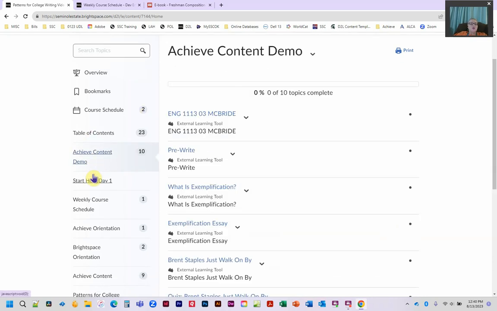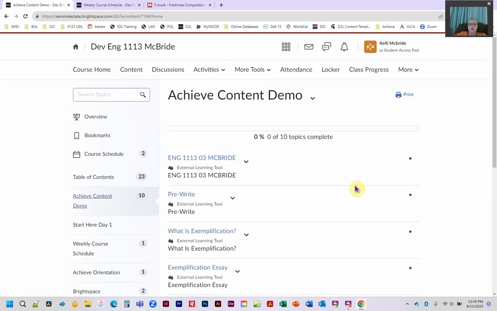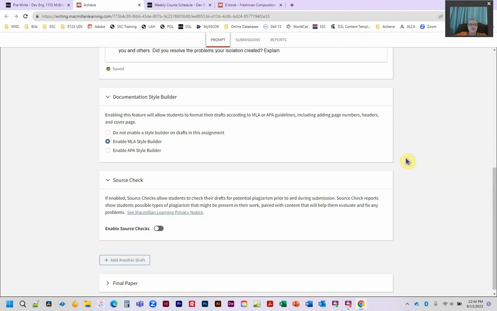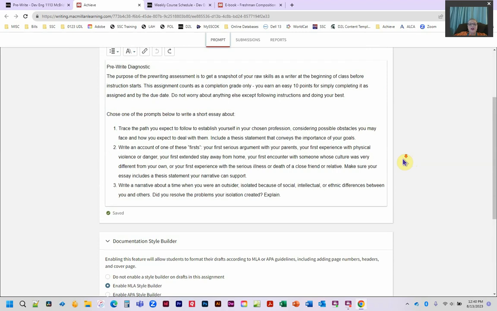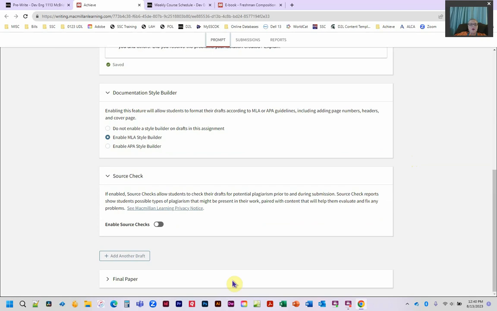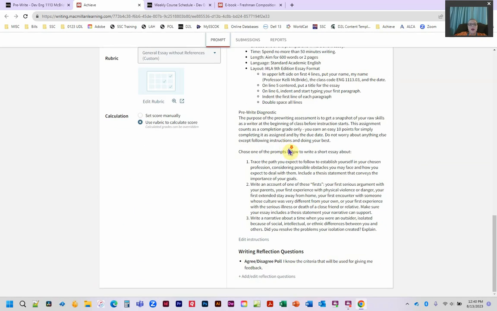Okay, so let me show you, again, this is just the demo of how the links work. So you're going to find the syllabus, right? And then you're going to have to do the pre-write. So you're going to click pre-write. Let's hope it works. Sometimes I don't have an option of seeing, yeah, this isn't giving me a student preview, but this is, again, you're going to see the assignment prompt, and you're going to be able to write your paper.